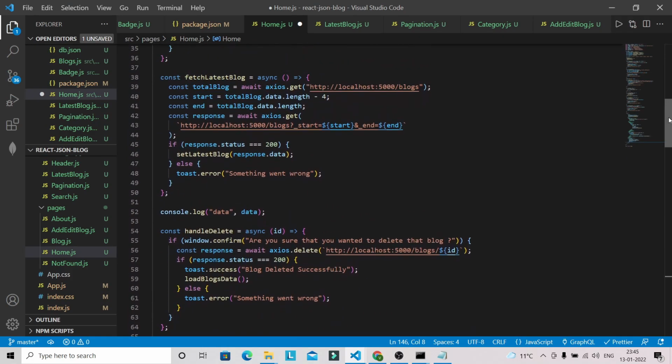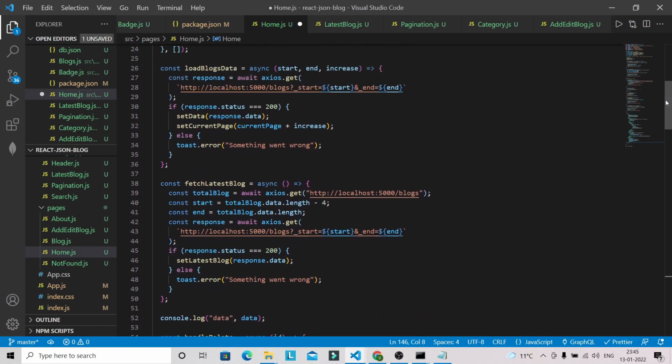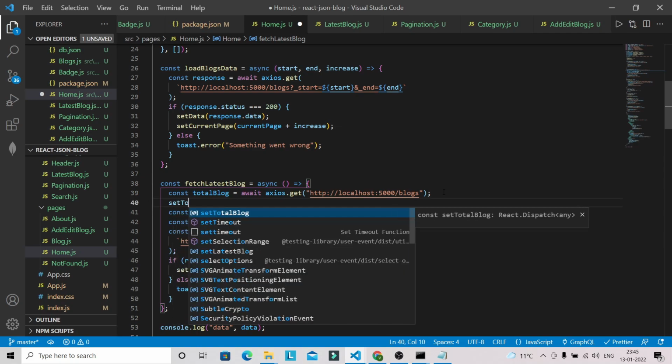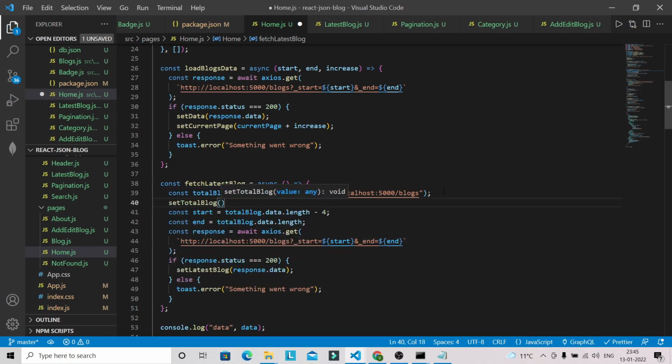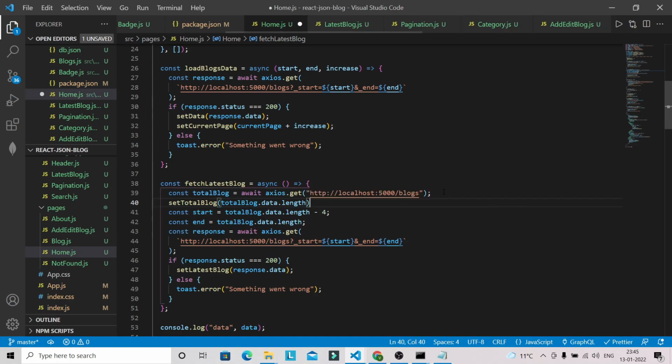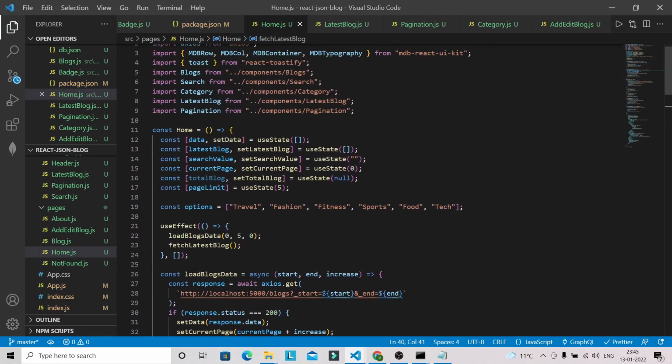So for that, here basically we are getting all the blogs. So here we can set set total blog. Here we can do total blog dot data dot length. This function will always be executed because we have put it inside this useEffect.